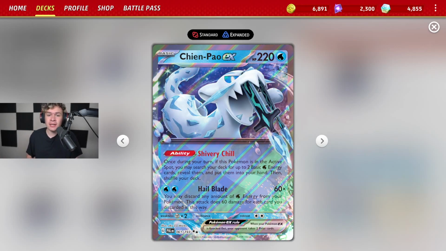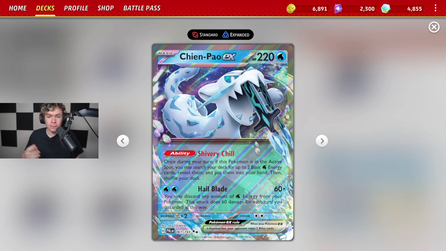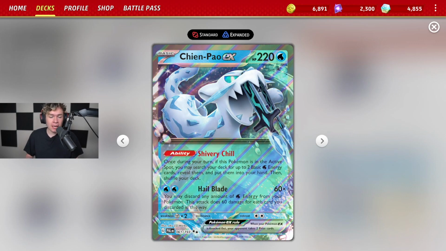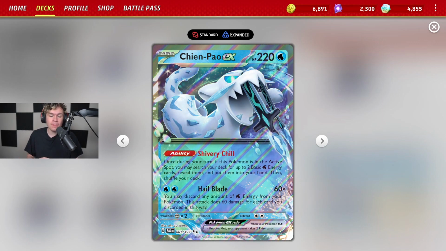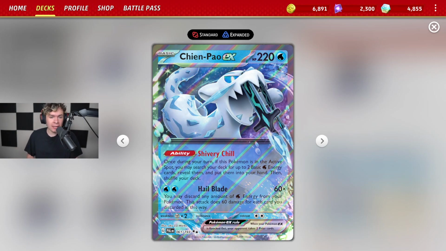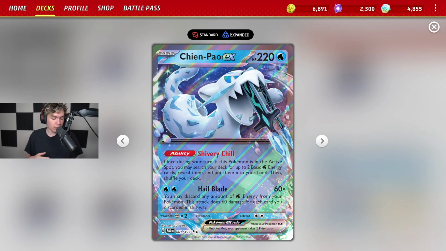This is Smart TCG, and today we're going to be going over one of the best decks in the Obsidian Flames format, and that is going to be Chien Pao EX. As the metagame has begun to evolve, this deck has gotten significantly better, not necessarily because it has gotten new cards, but just because of how the metagame has been shaking up. This deck is way better than it was in previous formats.